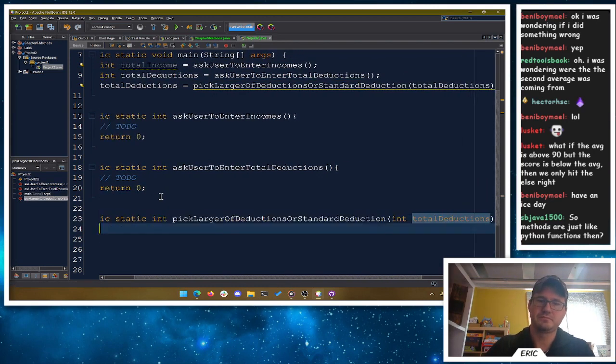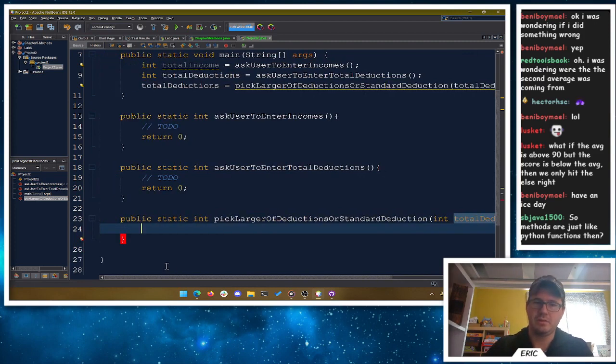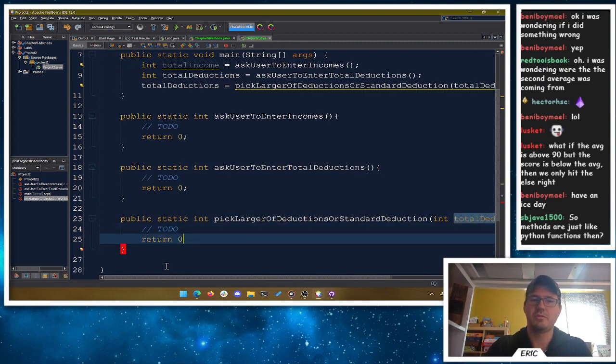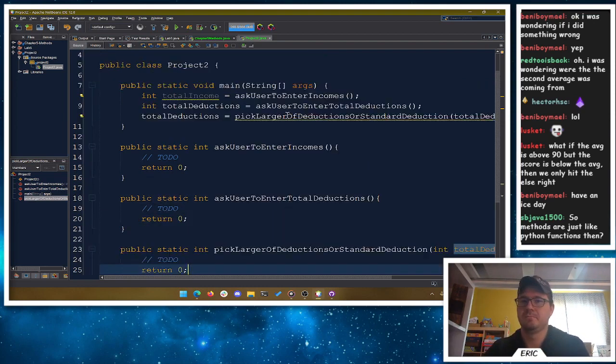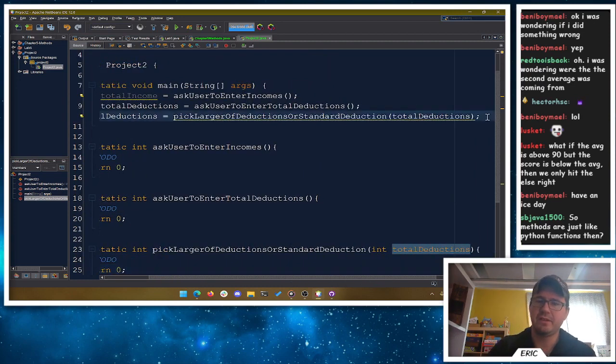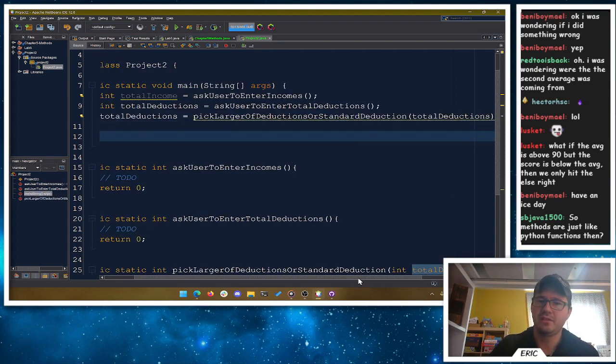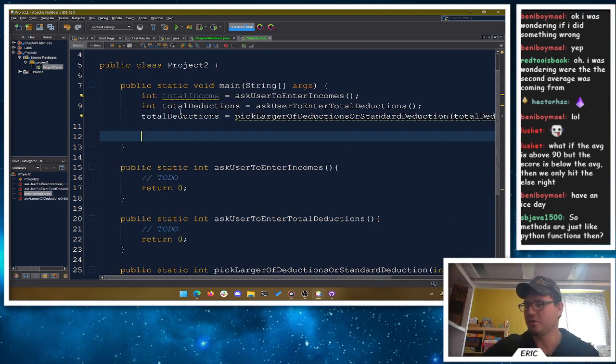Deductions. And again, that's what we have to do. I'm just going to return 0, but you can see which one is larger, the deduction you gave me or the standard deduction, and I can give you back the bigger one. Now that gets a little bit long, but your font size is probably not quite as large as mine, so I've got this zoomed in a little bit here to make it show up better on the screen.